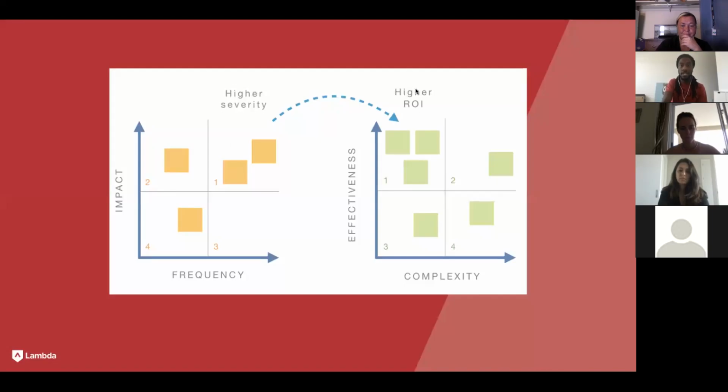your issues, and the severity of your issues, as well as the return on investment for their solutions. As the solutions get mapped out here in their different quadrants, you're going to look to implement the solutions that are in quadrant 1 first, because they're the most severe, but also have the highest return on investment, if that makes sense. So essentially you're doing the same thing, but you're not really worrying about numbers and spreadsheets. You're making it more collaborative and more fun by creating your own little hierarchy here.